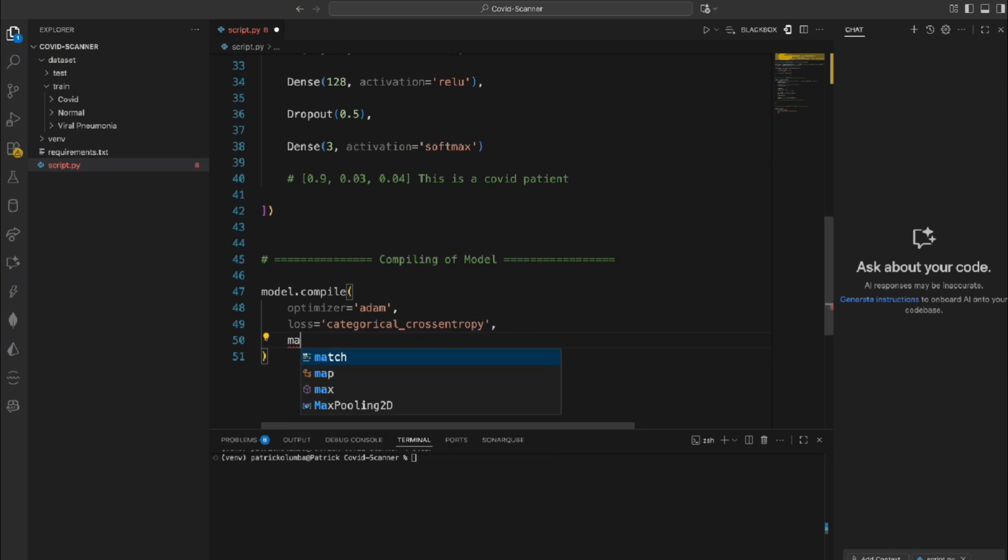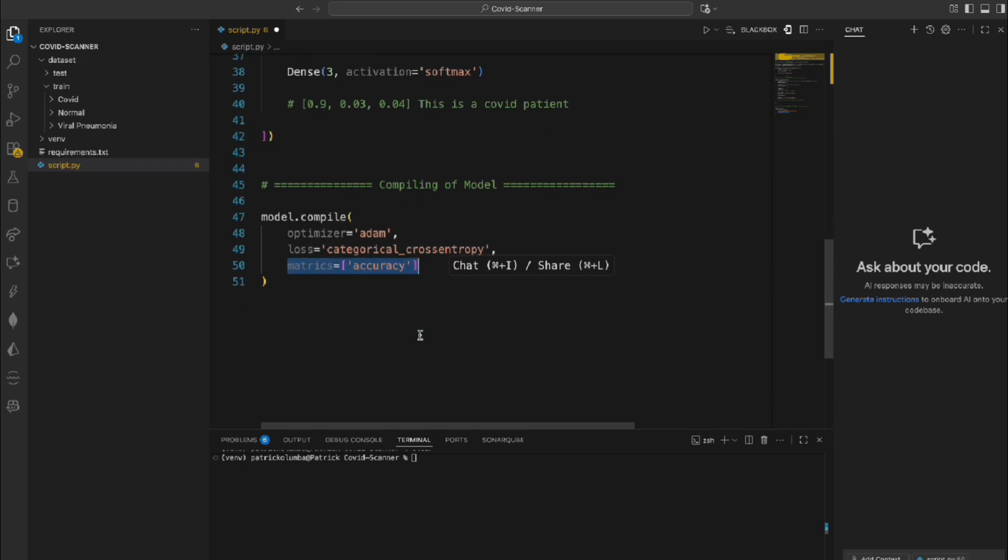So for the metrics, I think we are going to use accuracy. That's the best for us to use for this particular purpose, and it shows how often predictions are correct. So this particular metric right here will show us the accuracy of how the model is performing, whether it's actually correct or wrong. This is absolutely what is doing the job here.